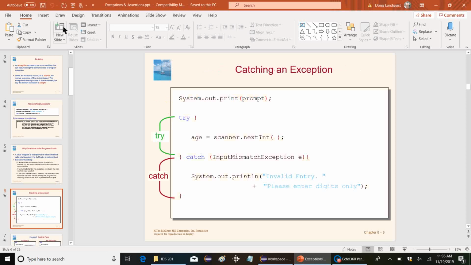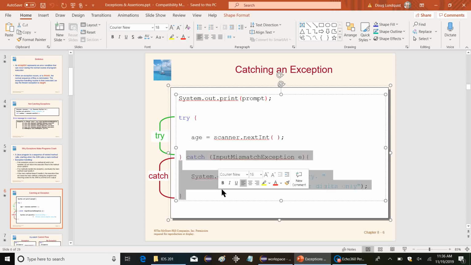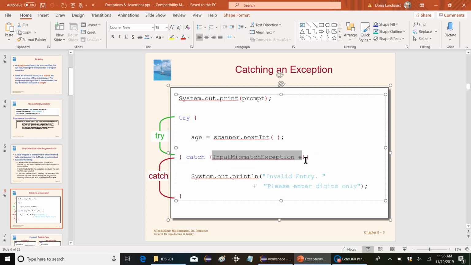Okay, but of course you mostly don't want to do that. Mostly you want to actually catch exceptions when they happen. The basic mechanism for that is the try-catch block. First there's a try block. In the try block, you have any statements that might conceivably throw an exception, for example this scanner.nextInt, which has been throwing the InputMismatchException. Then you have a catch block, and the catch block is for a particular exception type. If this kind of exception occurs in the try block, the execution flow will jump to the catch block.